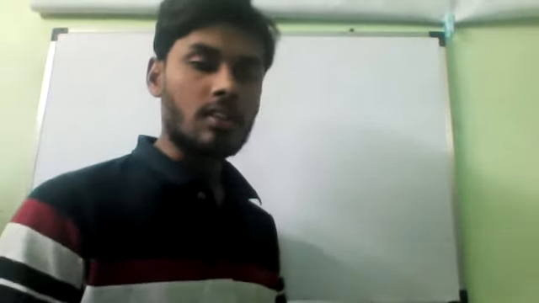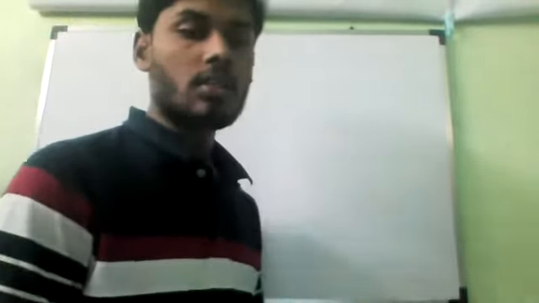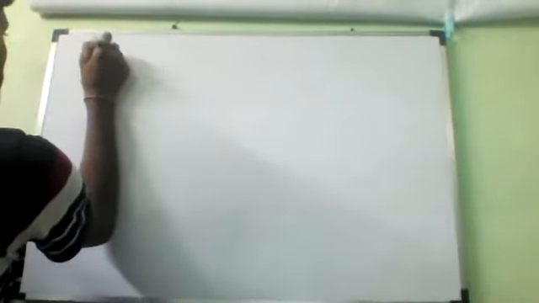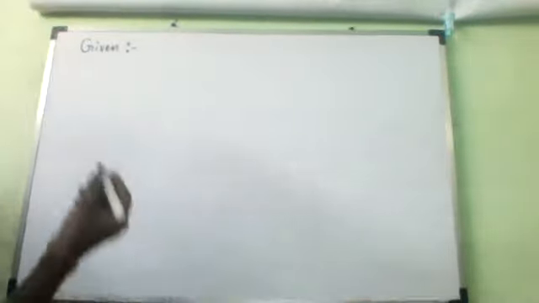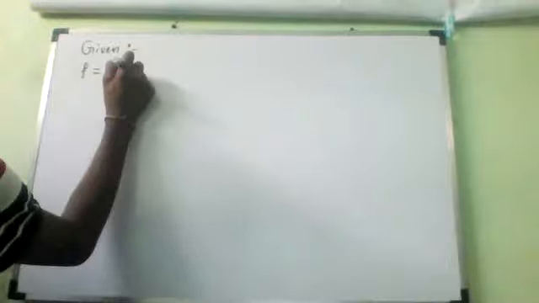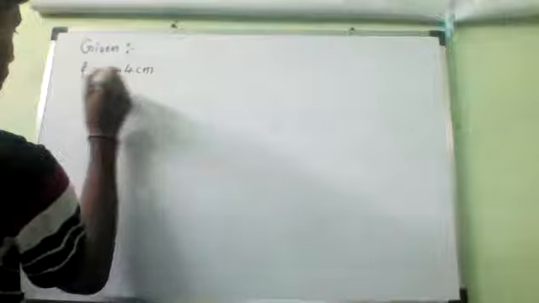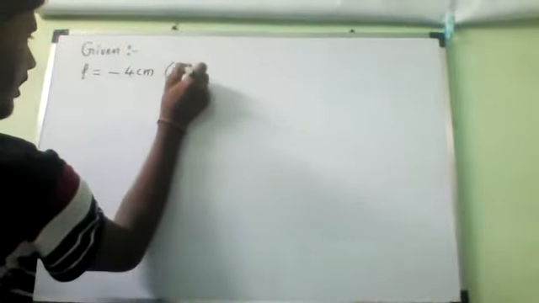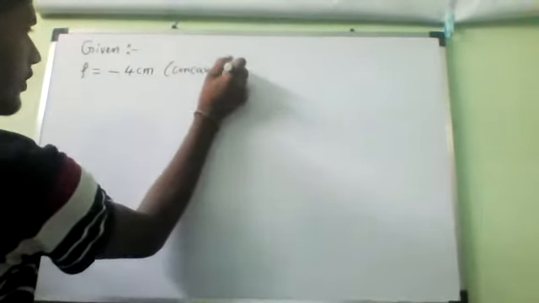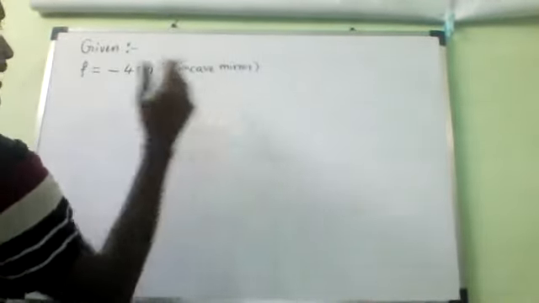So let it be. Let us start this question. I will teach you slowly. Observe very carefully, all of you. Still so many are not answering. So they have given, can you say given, Nithinathan? Given, focal length is equal to minus 4 centimeters. Prasni, now only you joined, correct? That is why I am saying it. Focal length is always minus for concave mirror. Do you understand, Prasni? Remember that. F is minus for concave mirror.